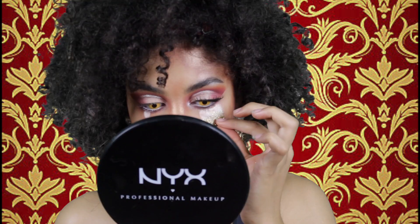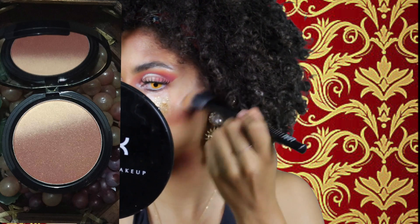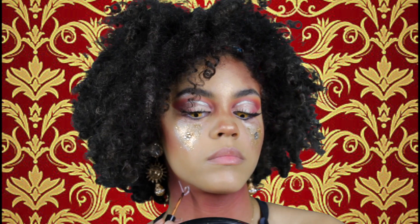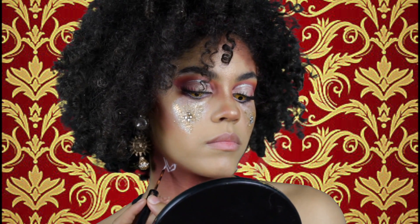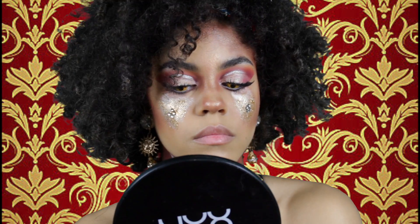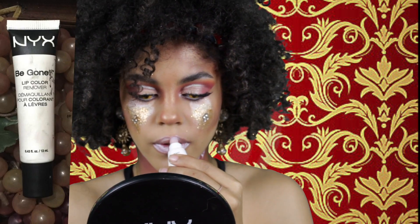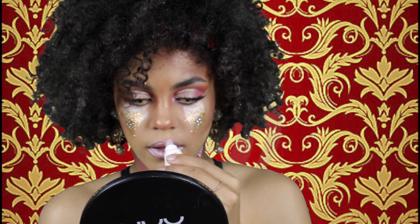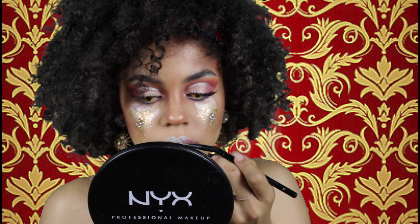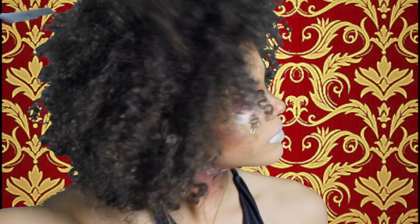Using some lash glue, I'm gluing on four little diamond crystal pieces on both sides of my cheeks. Taking the lightest part of the ombre NYX blush, I'm highlighting my cheeks. Then using the dark purple from the baby palette, I'm adding that all down my neck. As a platina queen, I'm painting on some of the markings from our culture using the NYX White FX paint. For the lips, I added the cottage cheese color from the NYX Jumbo Pencil, then a lip color topcoat like a lip gloss, and NYX glitter all around my lips.